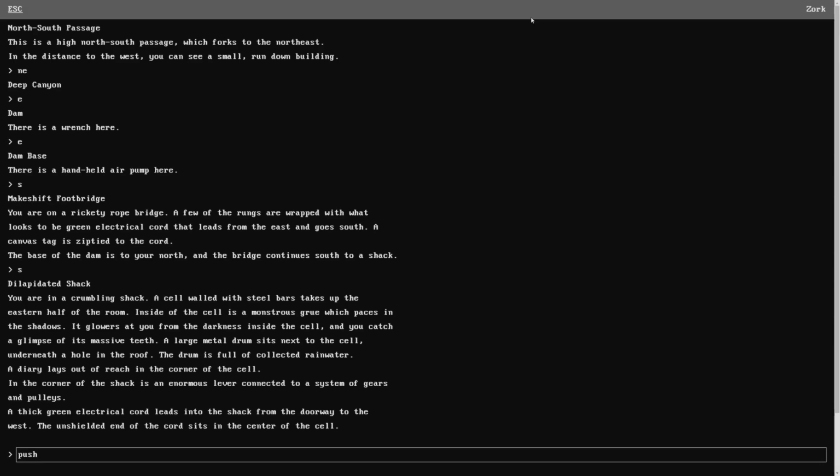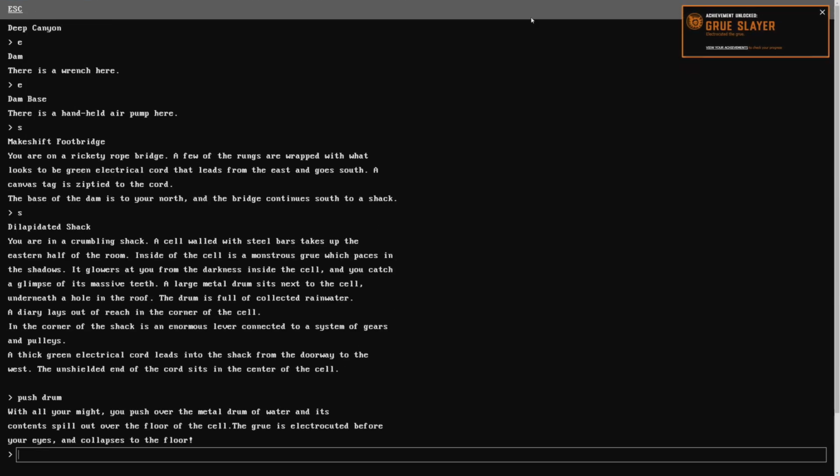Now what's in here, basically, there's a prison cell with a grue in it. Grues are incredibly dangerous. You can't fight them. It will just kill you if you open the cell. But there's a barrel full of water and a cable with an exposed end. So you can push the drum over and then you'll get the achievement Grue Slayer, because what you did was just electrocute the grue.